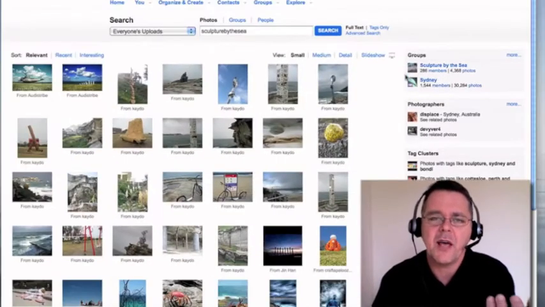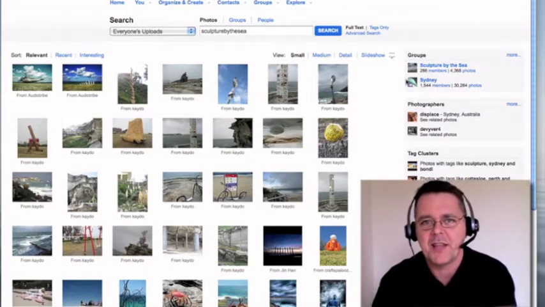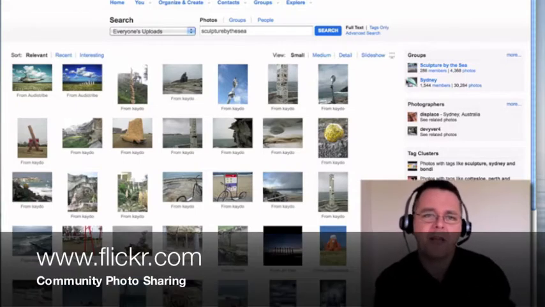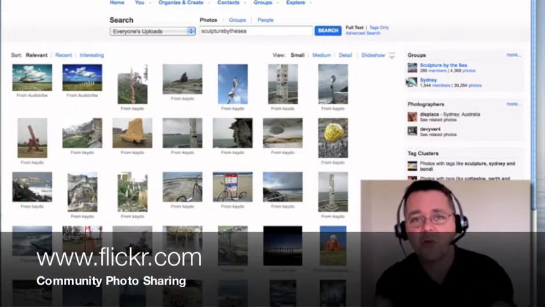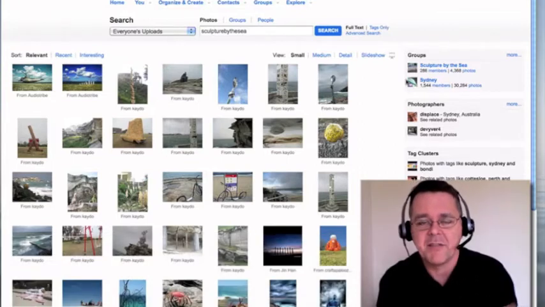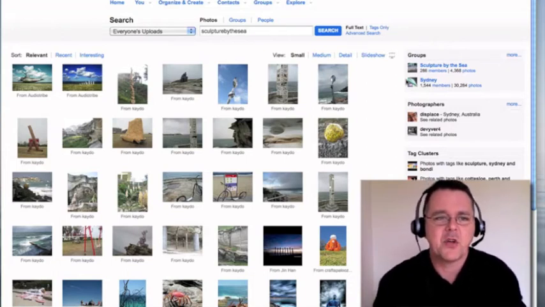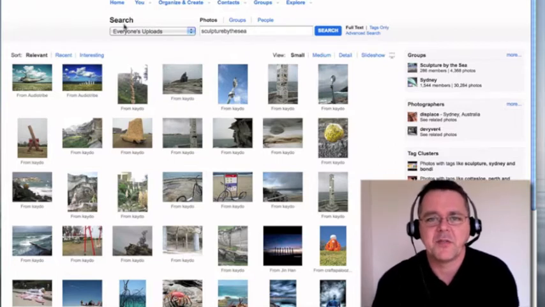There's also, out of the 500,000 people that go through the exhibition, many of them have cameras and they're shooting dozens, hundreds of photos as they walk around. Many of those photos end up on Flickr, so it's not unusual after a 2-week exhibition or some sort of big event that there be hundreds or thousands of photos on Flickr about that event. And a simple search, Sculpture by the Sea, everyone's uploads, puts you in touch with those photos, and you go and browse through what other people are taking photos of.